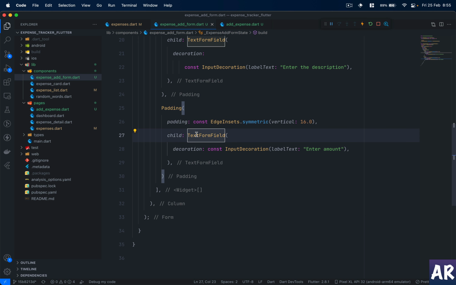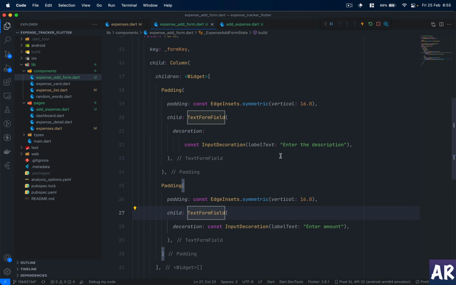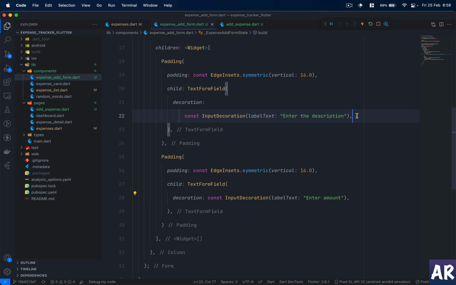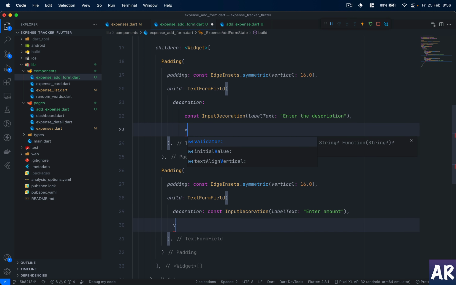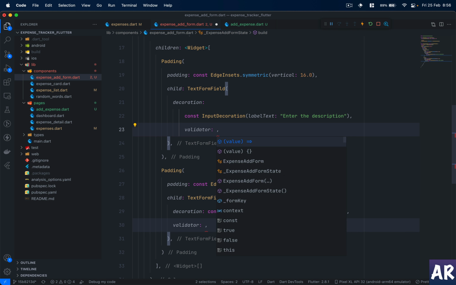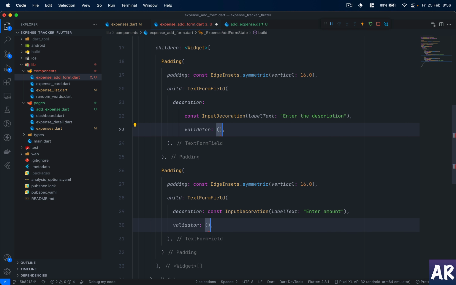Okay. Now we have the text field. This text field is having a placeholder, but then we need some validations, right? So for the validation, again, how do I do the select? Whoops, why is it not doing that? So validator. Now validation is something which will be automatically executed when the form is submitted for each text field, and it will check.